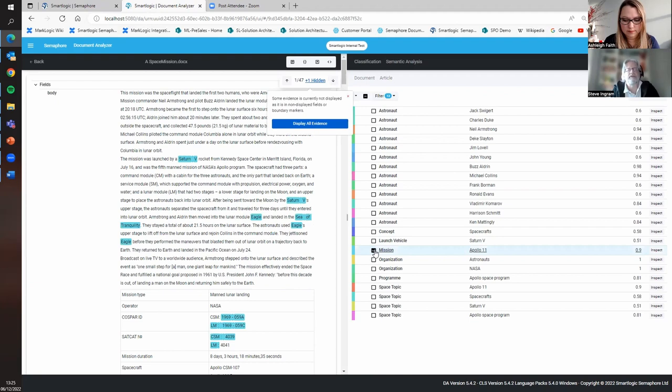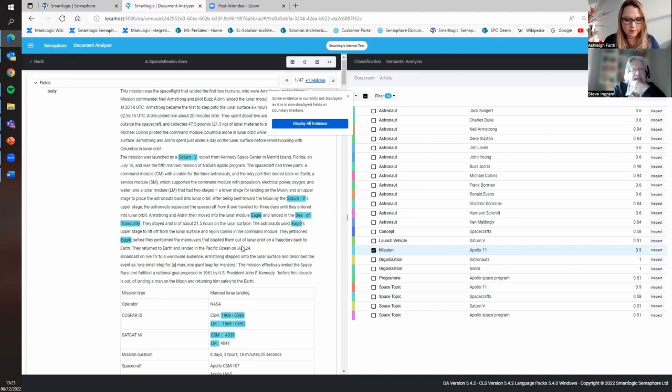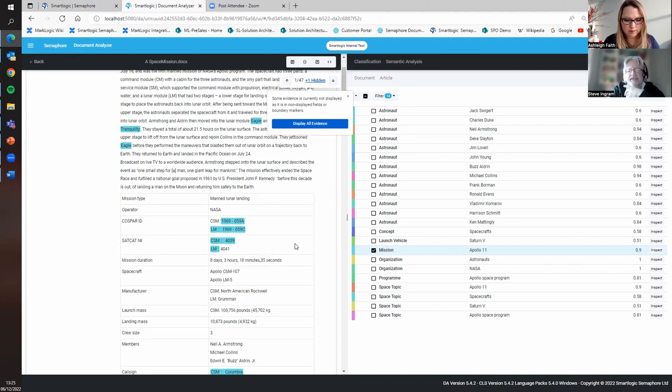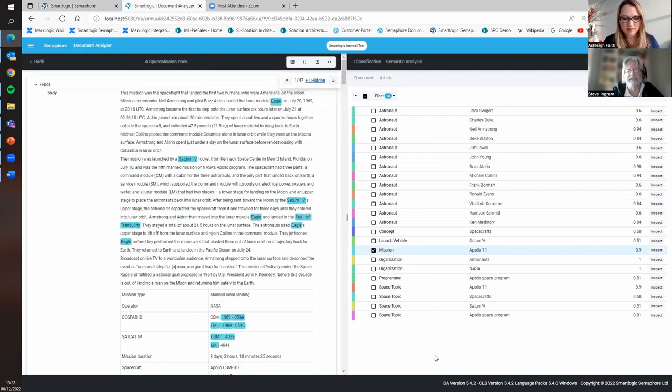When I showed you the Word document, there were no mentions of Apollo 11 anywhere in the document. But we are saying with a confidence score of 0.9, which is a pretty high confidence score, it is about the Apollo 11 mission, even though it doesn't mention Apollo 11 anywhere in the text. Because in our model, we have that the Apollo 11 mission was crewed by Neil Armstrong, Michael Collins, and Buzz Aldrin. Because it was powered by a Saturn V, it had the call sign of Eagle, it landed in the Sea of Tranquility, and there are other IDs in here, we can say there's enough evidence for us to say this is about Apollo 11, even though it doesn't actually mention Apollo 11 anywhere. Let me now switch from classification to fact extraction.